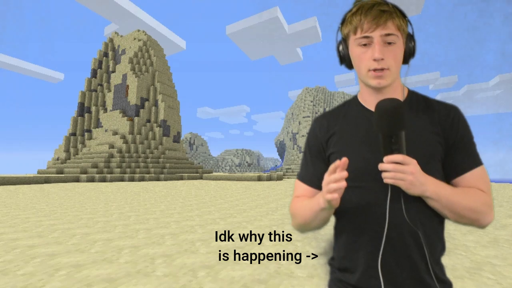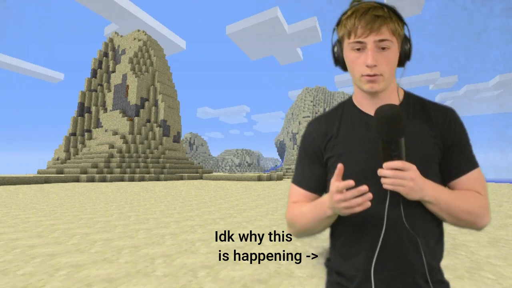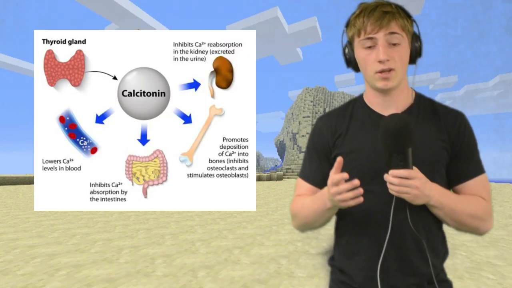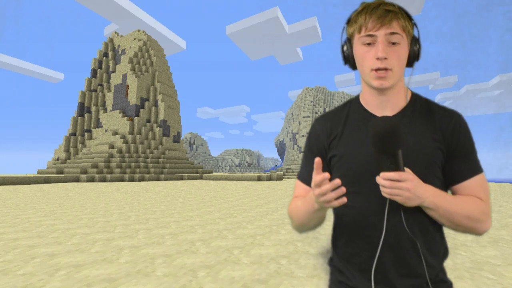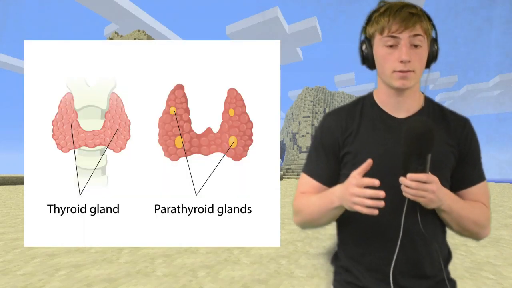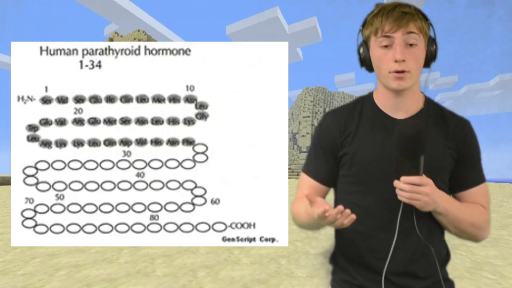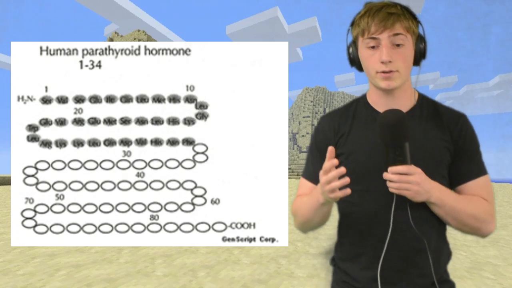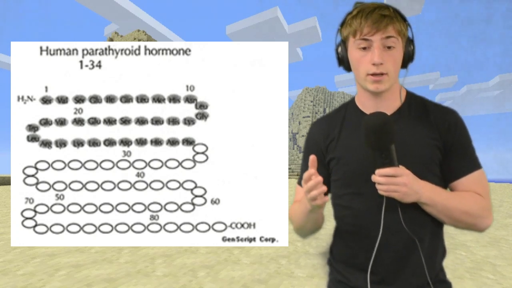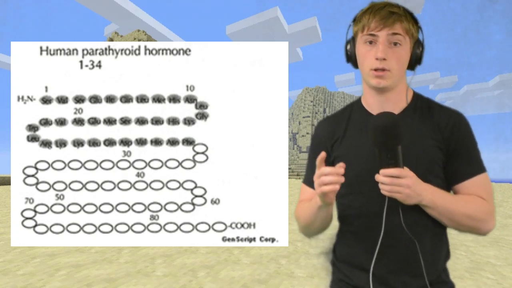Your body uses different types of hormones to move calcium around. Two important ones are calcitonin and PTH. Both of these guys originate from the thyroid and surrounding glands. PTH, or parathyroid hormone, is a hormone that activates osteoclasts in your bone to break down calcium salts to even out calcium in the blood.